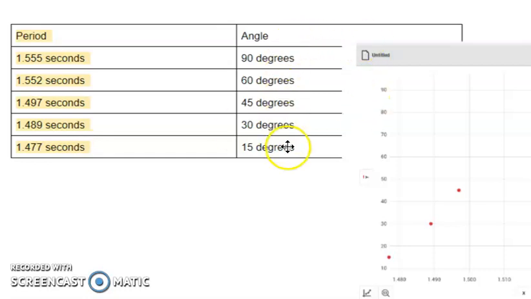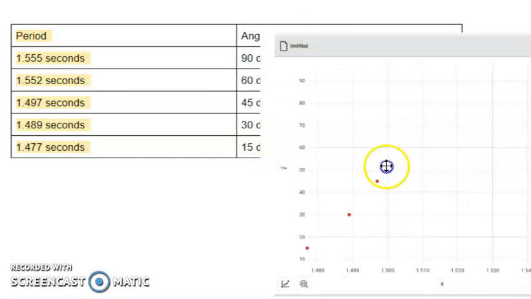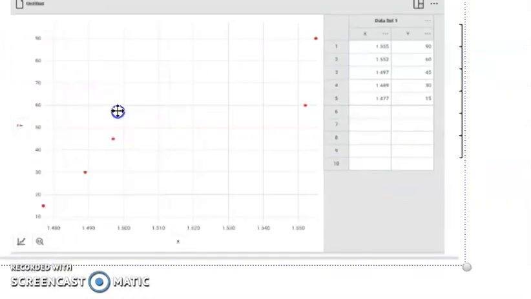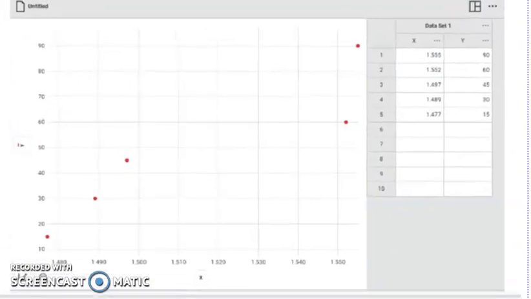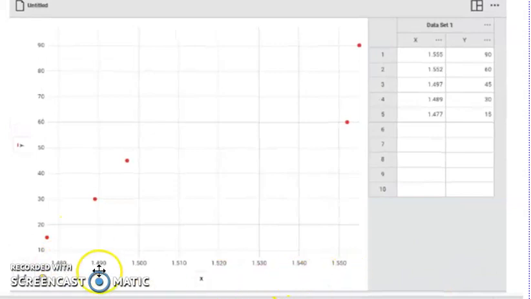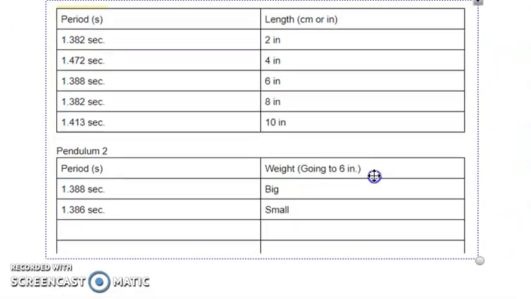So the angle in this one here didn't really show much of a change, but then when you look at the graph like this, when they go and change the axis so much, this really isn't much of a variation here. It is slightly, but it isn't much. Okay, so this one here was at the angle. Okay, here's another set of data.